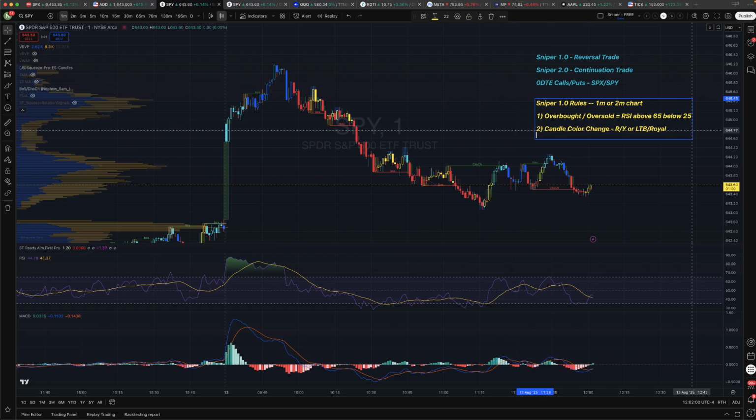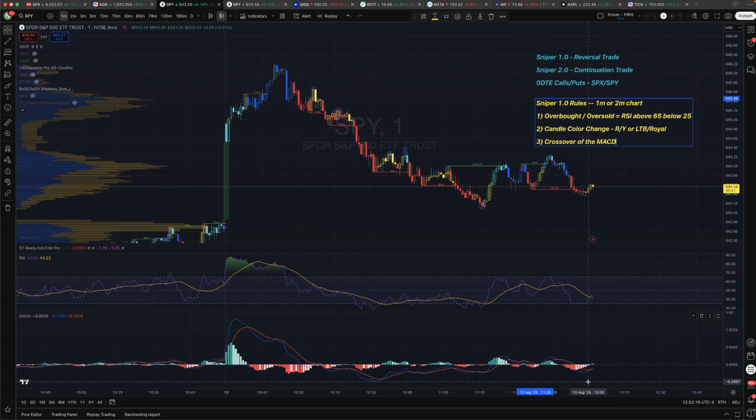And then finally, the third criteria is a crossover of the MACD, and that's this indicator down here, right? We're getting a crossover on the MACD. So in this case, we're not quite in oversold territory. We're close.